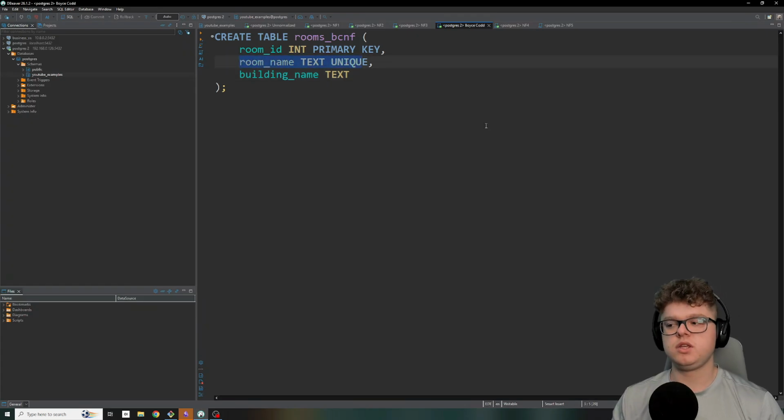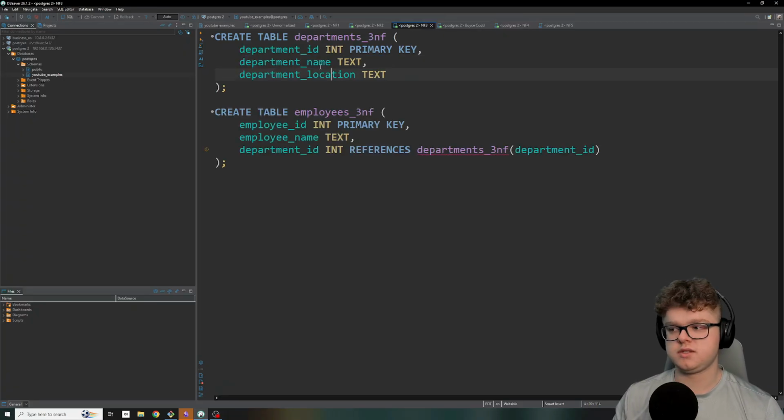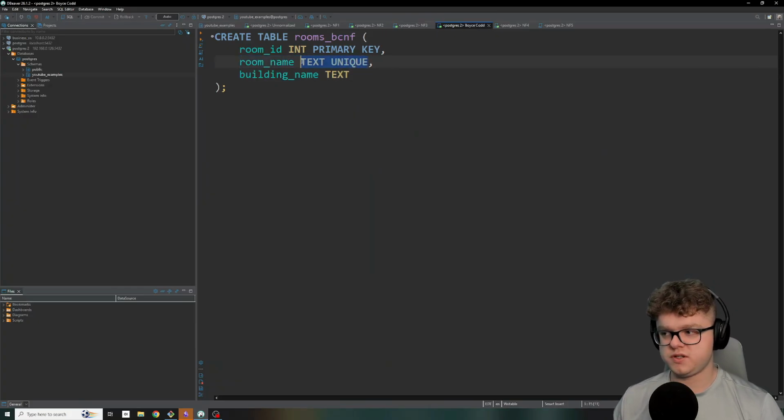So it will remove basically rare anomalies where you'd have collision between, let's say, your department name or your location name, right? So this is why if you put this as unique, you're gonna be way safer in terms of having anomalies in your data to, I don't know, have the same room name as the building name or something. So this is just another safeguard to add as the Boyce-Codd normal form.